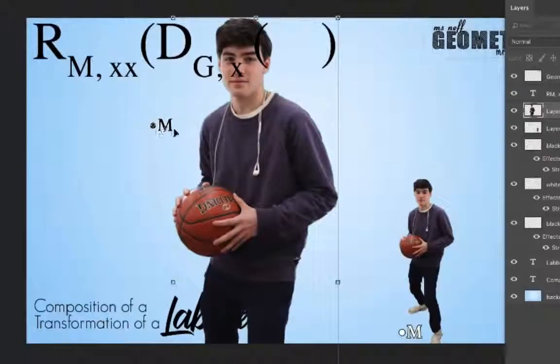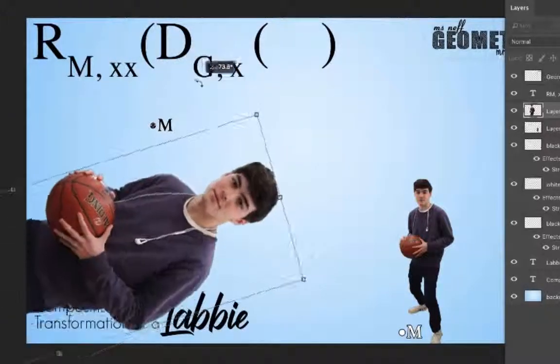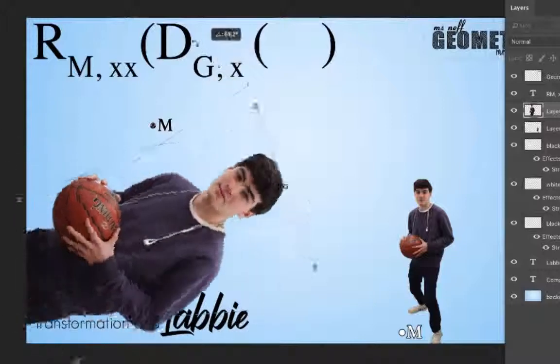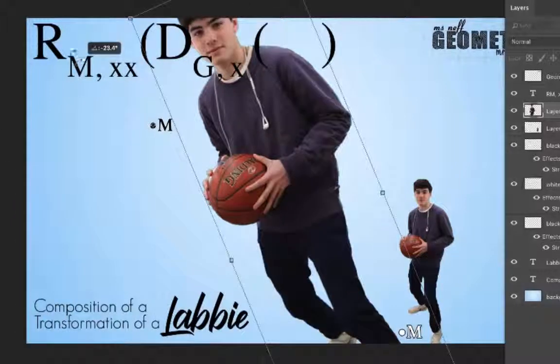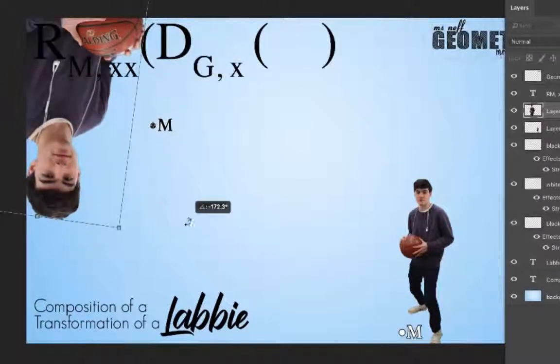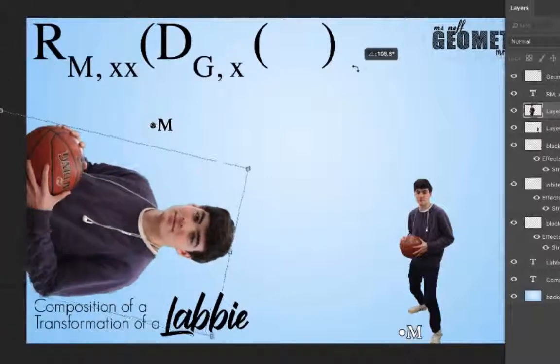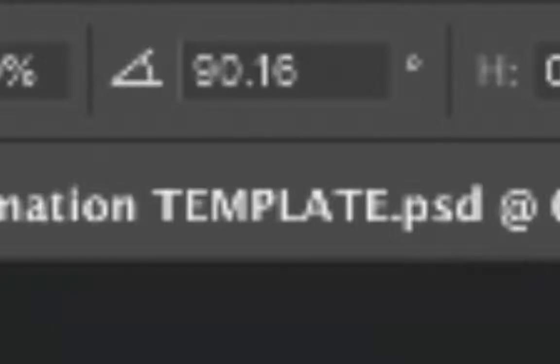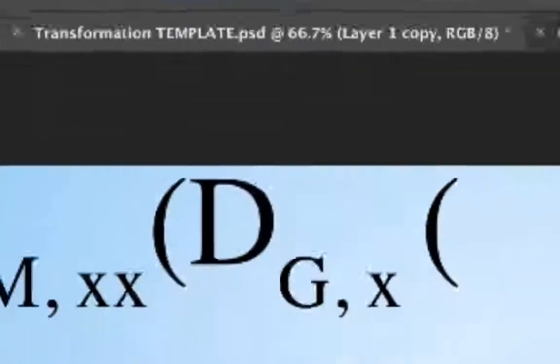Command T is already selected. So now what we can do is we can rotate like so. And I know that if it looks like this and we want to rotate it, this is going to be 90 degrees, this is going to be 180, and this is going to be 270, although in Photoshop this is registering as a 90 degree angle change. What we're going to do is simply make it an even 90, but we remember that because it's rotating counterclockwise, it's going to be 270 degrees, right?